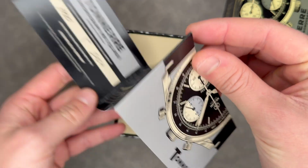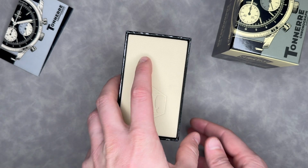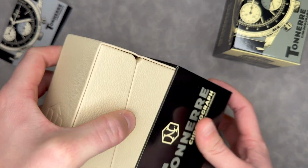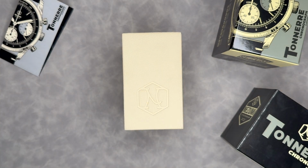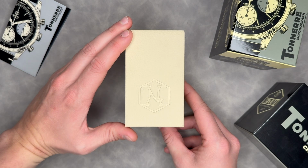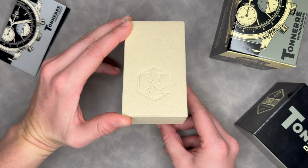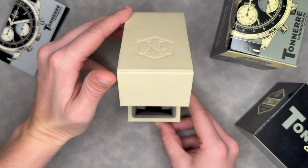But let's get closer to the watch. And the box, of course, comes in another box. Nothing crazy in the watch world. I mean, a box in a box. Totally natural. So here it's a quite small, neat looking box where the watch actually is inside. And here you will have a first look at the Tonnerre Chronograph from Nezumi.